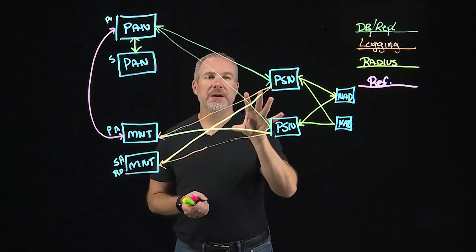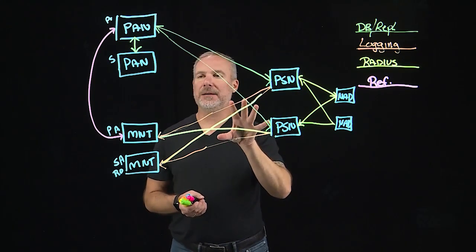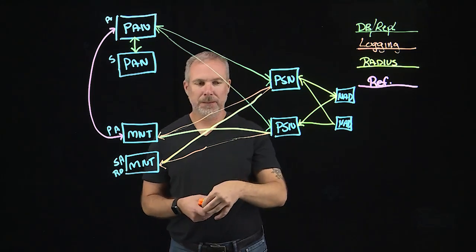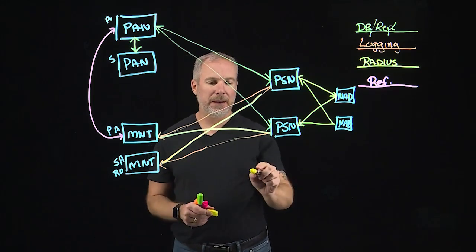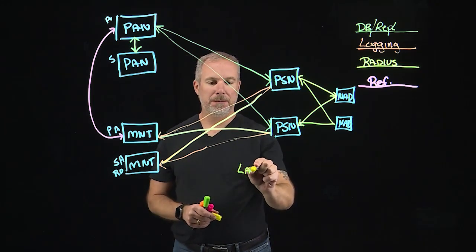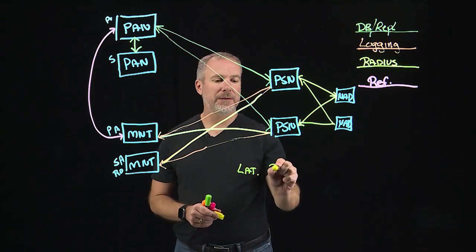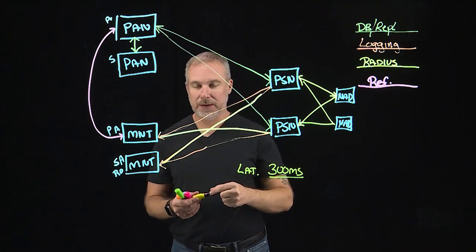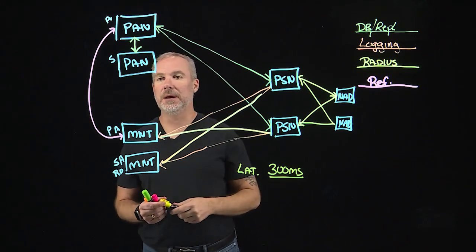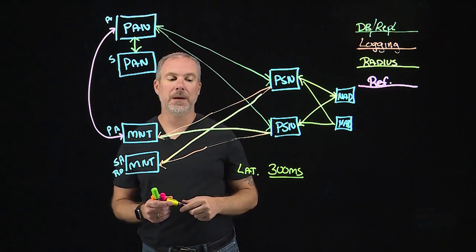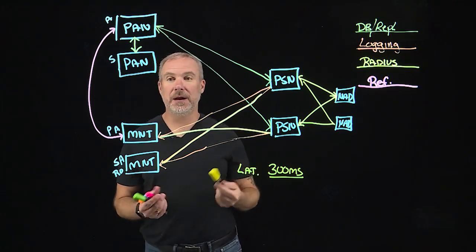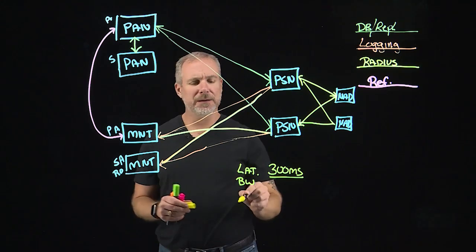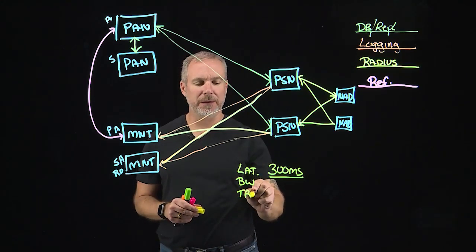So now that we understand all this, how does this impact our design and what are the considerations we need to know about? Okay, number one is latency. Latency of 300 milliseconds between any two ISE nodes is what's currently supported in the current versions of ISE. Some of the other things that I need to be careful of are bandwidth and just number of transactions. I'm going to call it transactional.